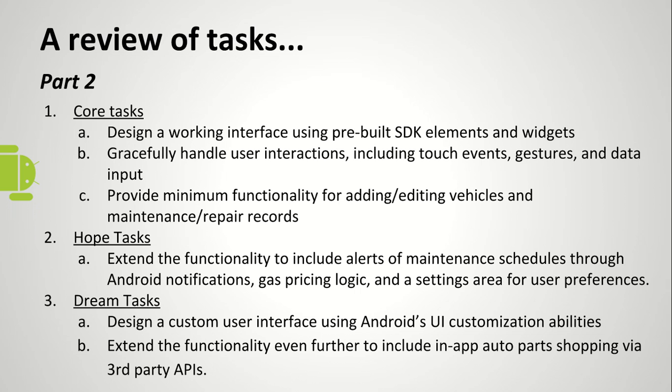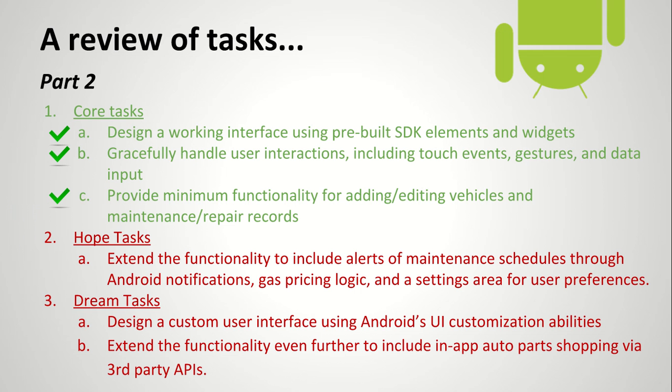Dream tasks to design a custom user interface using its customization capabilities, just to break out of the norm of what a vanilla Android app looks like, and to really customize it with a unique design to make it my own. And then part B was discussed earlier with extending the functionality to include in-app auto parts shopping via the third-party APIs. So with this one, again, I was only able to finish the core tasks.